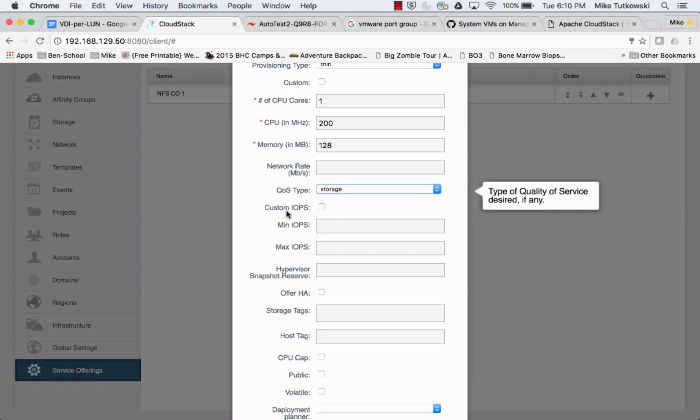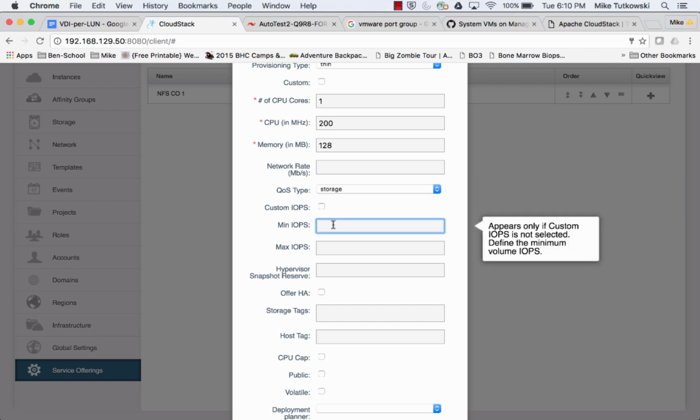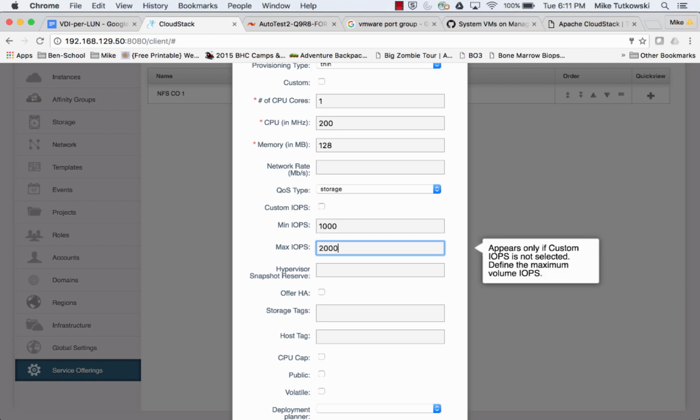We have custom IOPS, which I'll get to in a moment. We have the minimum IOPS, which I'll go ahead and fill in what we put in our description, which was 1,000 minimum and 2,000 maximum. Now here, as an administrator creating this compute offering, I can either fill these numbers in, or maybe I'd prefer to pass this option on to my end user.